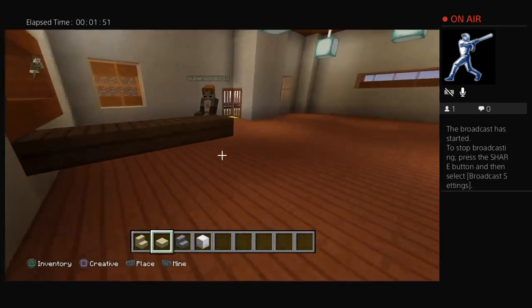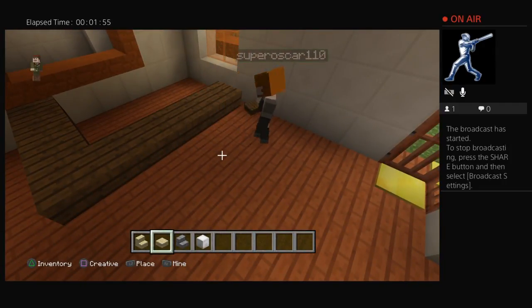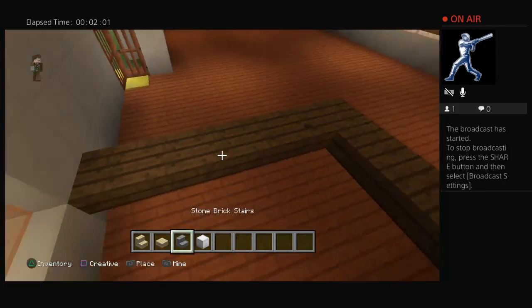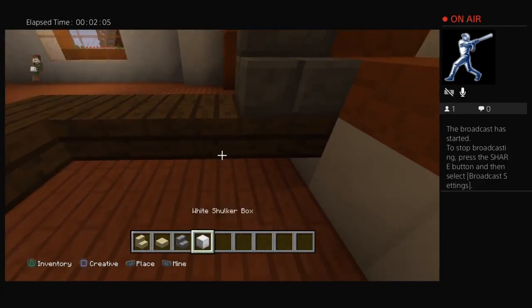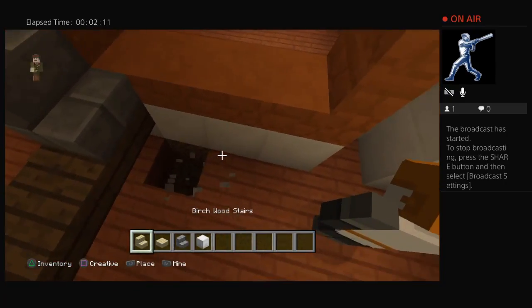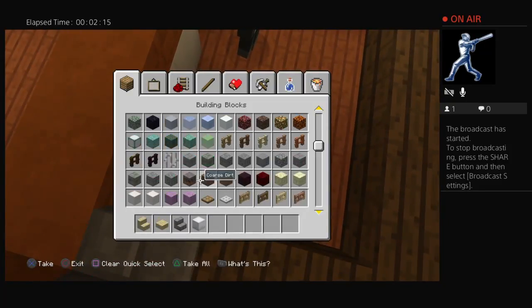So we have the desk back here, or here. Okay, here. We should make more than one, though. We can just put two in this bit. I'm just gonna do like... Give me a minute. But I don't want to do that.